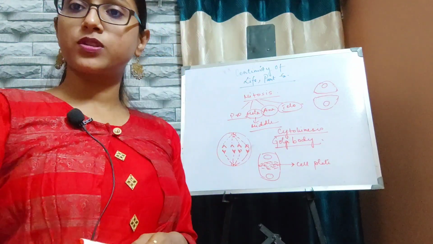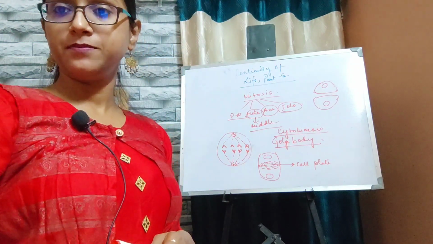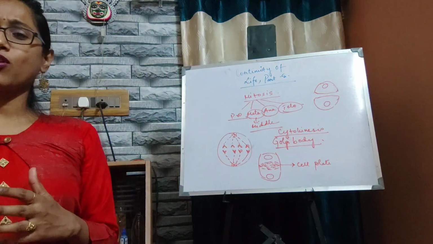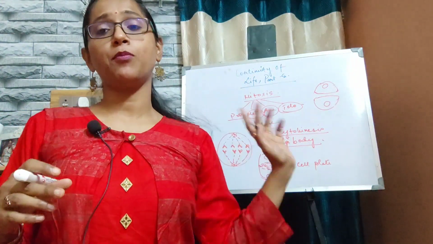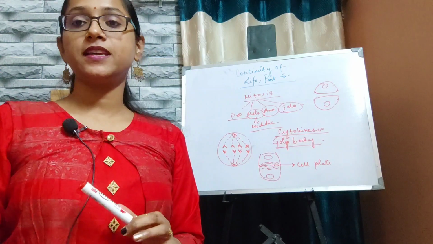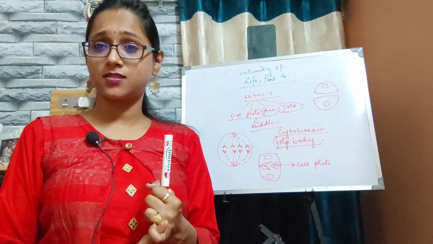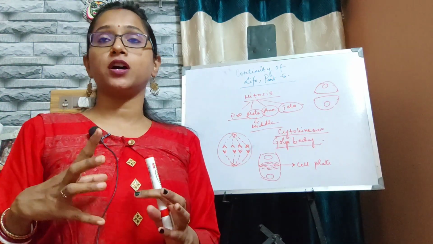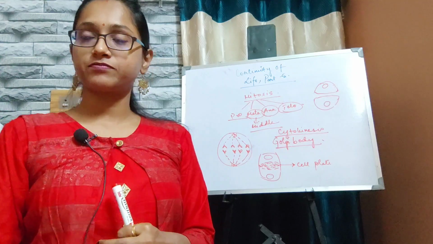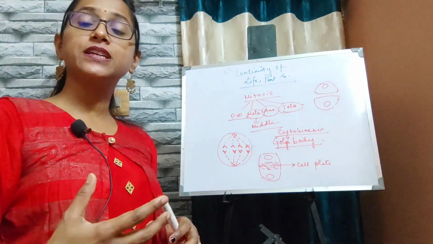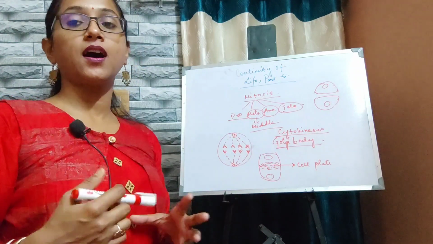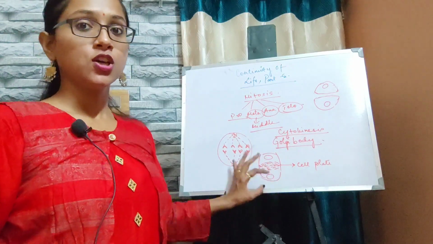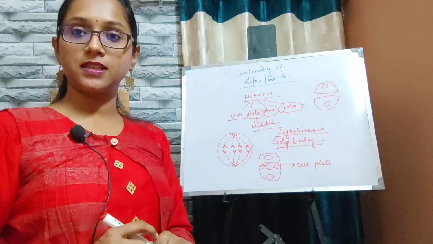Now we will move on to the next topic, the significance of mitosis. Sorry, not cell cycle, extremely sorry, the significance of mitosis. As we all know, the importance of mitosis is that it helps in the increase of cell number, growth and development, and any kind of repair, regeneration or healing of a wound. All these things are controlled by the mitotic cell division. So here the topic of mitosis is done.